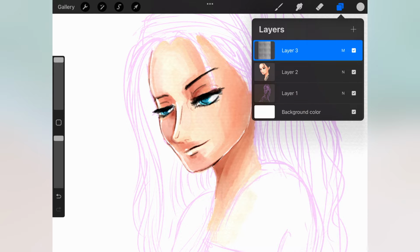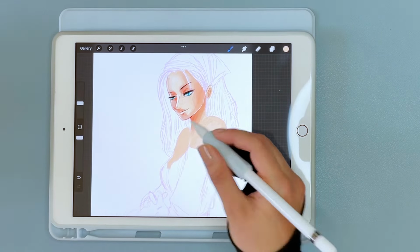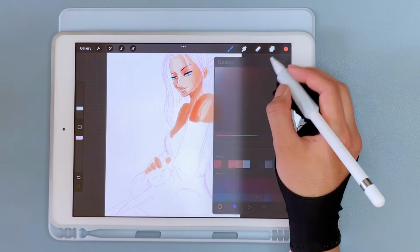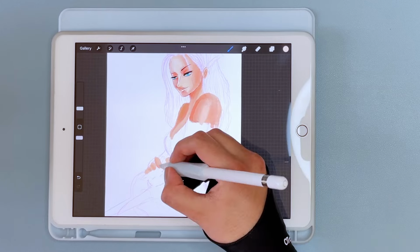Now continue with the rest of the skin. I will fast forward this part since it may be too repetitive. Don't be afraid to mix up different tones and shades, since usually when painting with watercolors, your brushes mix up the color of another part of the painting, creating a different mix of colors. That's the effect we're trying to create.